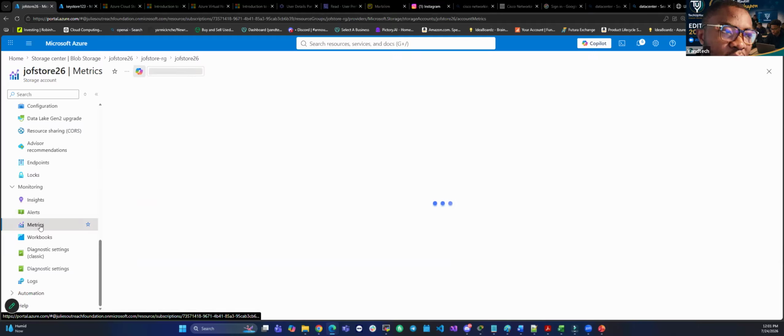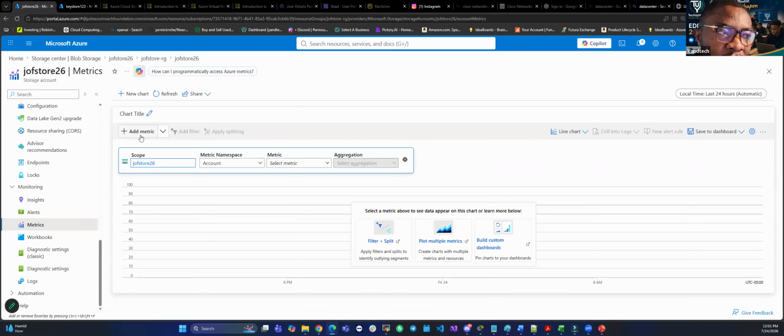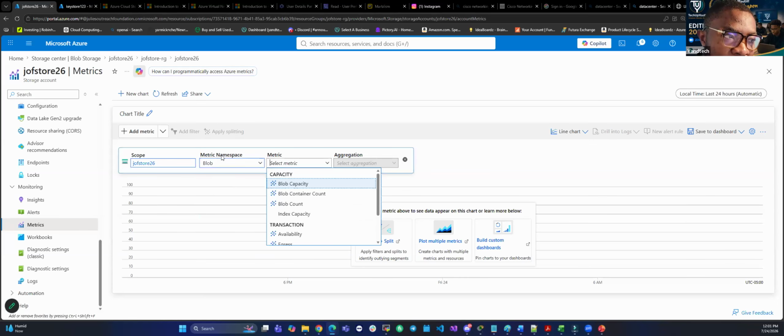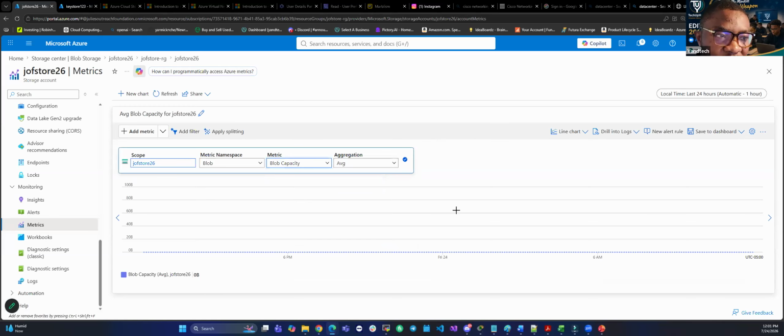The second is the metrics. You can have metrics as well when it comes to your storage account. You can add a metric. How do you want to add a metric? Now they are going to give you different options, so let me say blobs. I want to add a metric based on blob capacity, right? That's a setup.